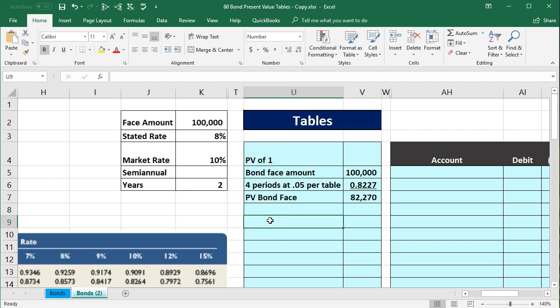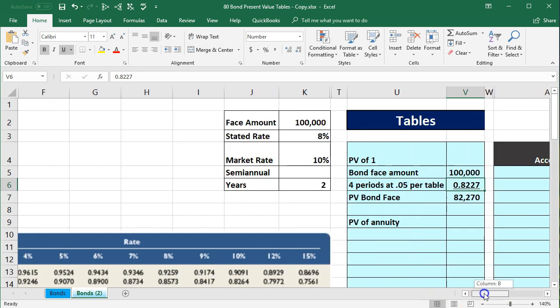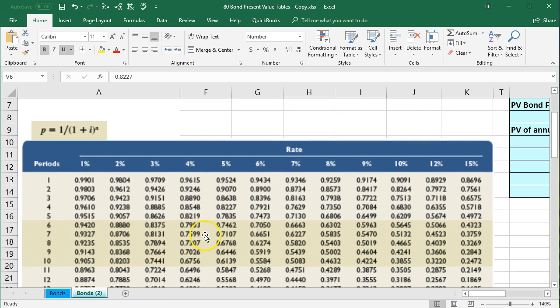Okay, so then we need the present value of the other piece, present value of annuity. Now the annuity, we could do this, remember that there's four $4,000 payments. So we could present value each one of them using this same method. Not this number, that would be the number used for the last one, but we could go to this table and say, okay, well, it's going to be 5% for 1 year out times 4,000, 5% 2 years out times 4,000, 3 years out, this number times 4,000, and 4 years out, and then add them up. That would work possibly with 4 time periods, but if we had more than 4 time periods, it would be very tedious to do that way.